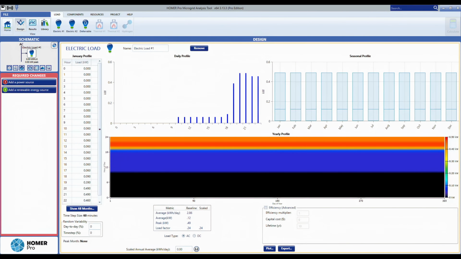So this is how our load profile looks for now, and this is the yearly profile. As we already know, until 9 or 10 o'clock nothing happens, it's completely zero. Then we have a slight load around 60 watt, which is only for the ventilator, and afterwards we have our peak here.